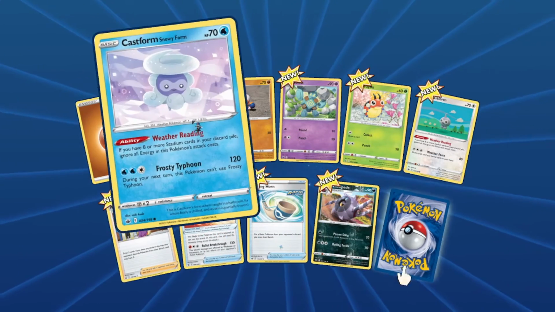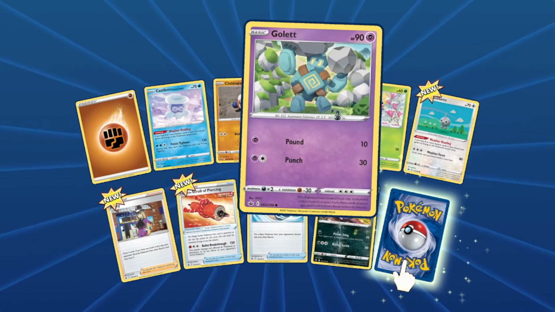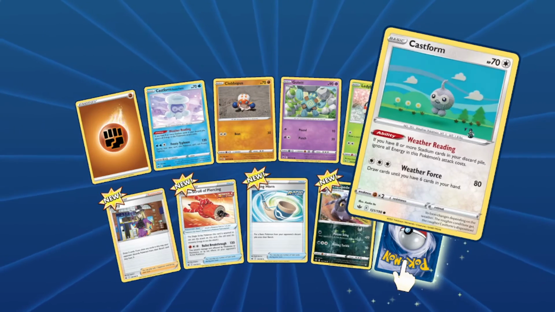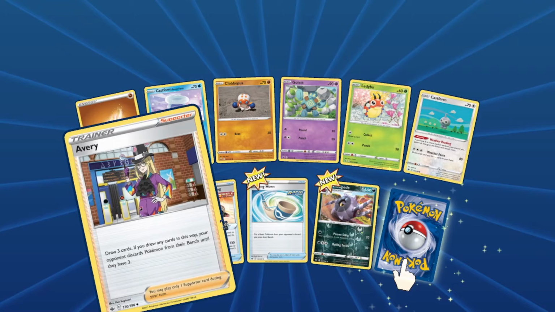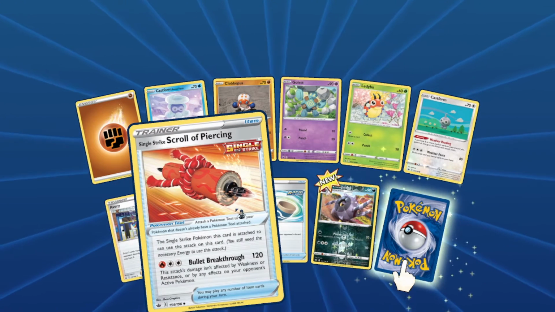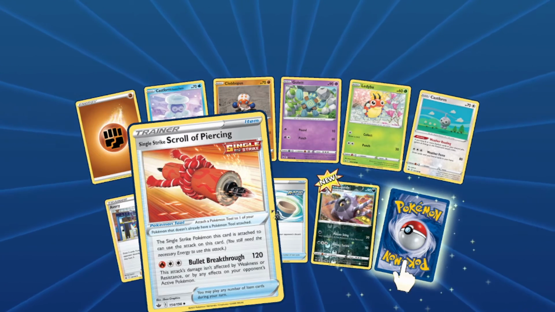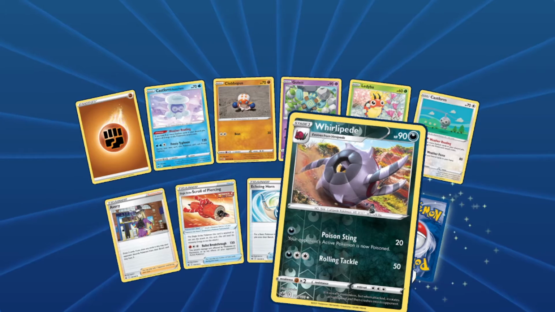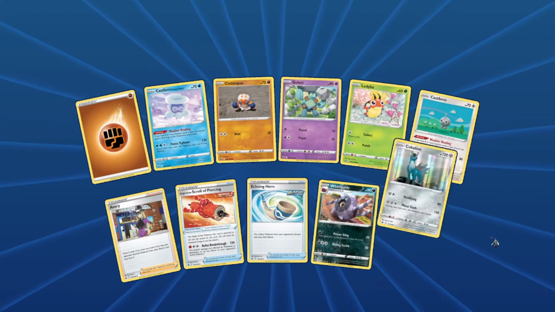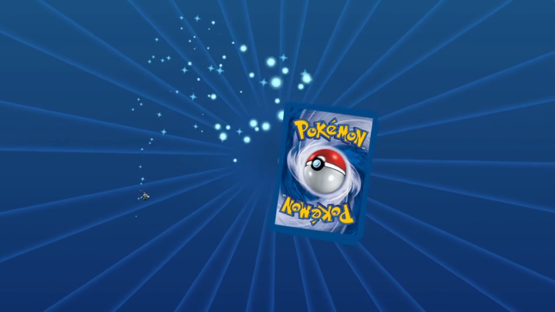Oh, is that Cast Form Snowy Form? Aw, that looks cute! Clobbopus, Golett, Ladybug, Cast Form, Avery, Single Strike, Scroll of Piercing? Nani? Echoing Horn, Whirlipede, we'll reverse our Whirlipede, and a Holo Cobalion! Nice.